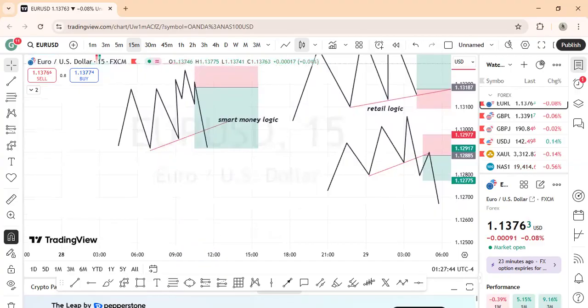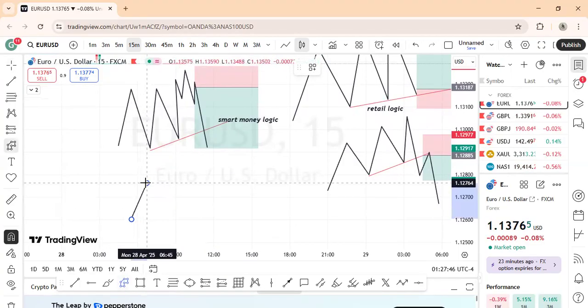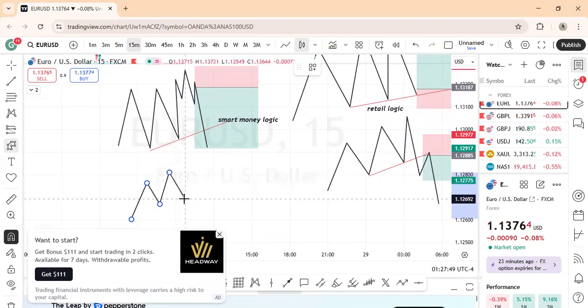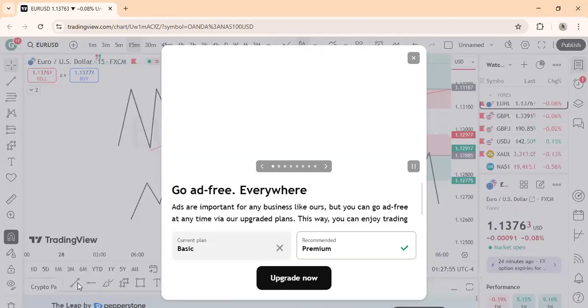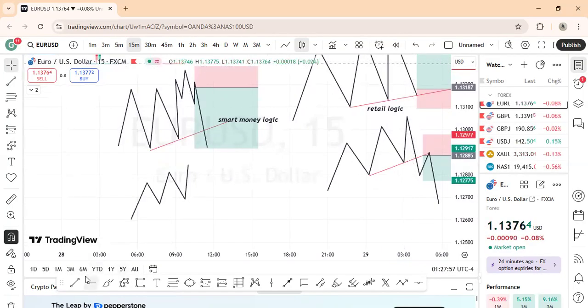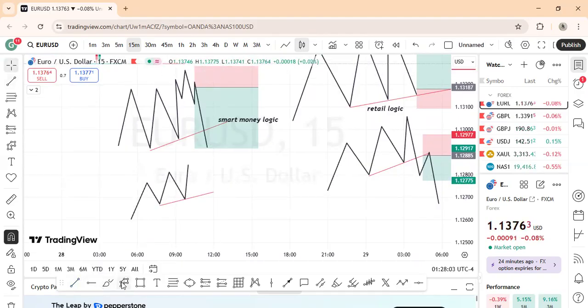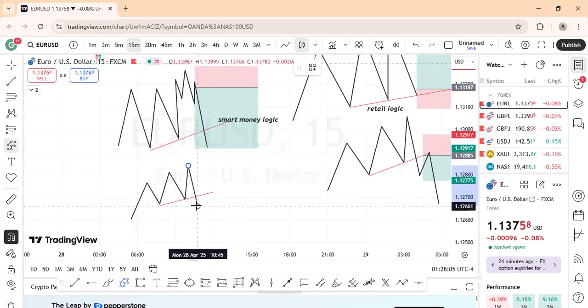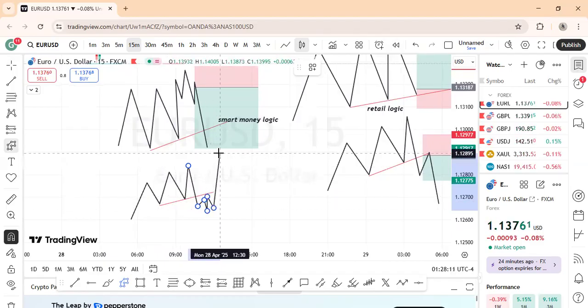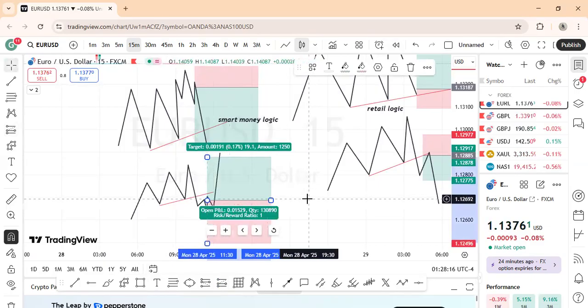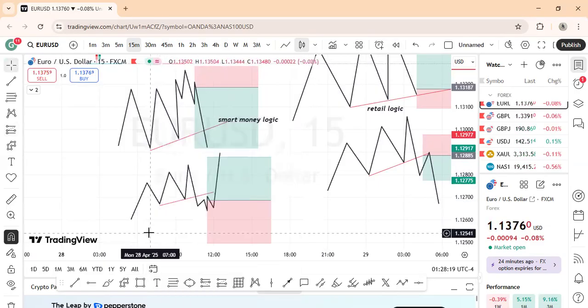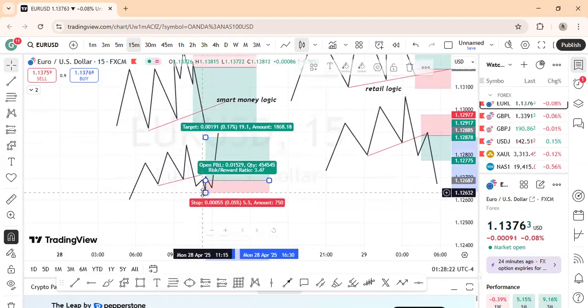And then the second example is that if you are bullish, you don't use break and retest for your trades. You do the opposite. What do I mean? As price comes to this low, as price breaches the trend line, maybe look for a buy, maybe a reason to buy down here. And then you're buying instead of selling. This is smart money logic. You're looking for buy opportunities below that low, and then targeting the highs.